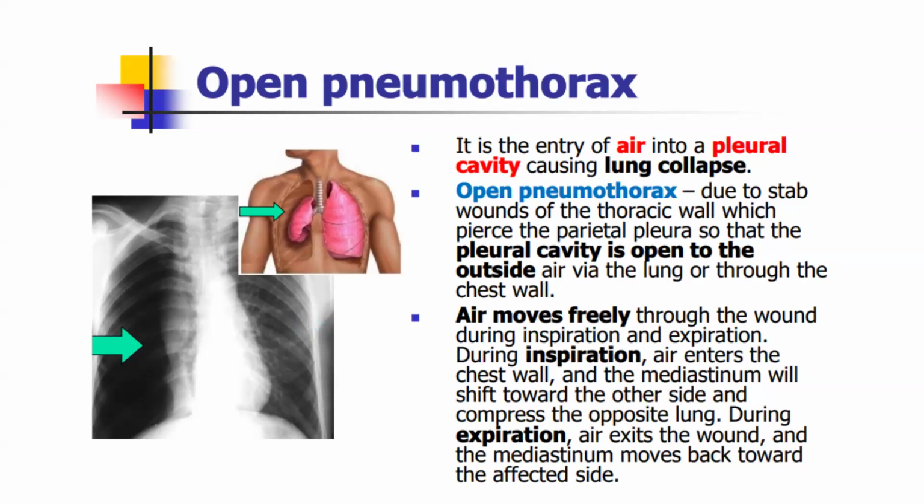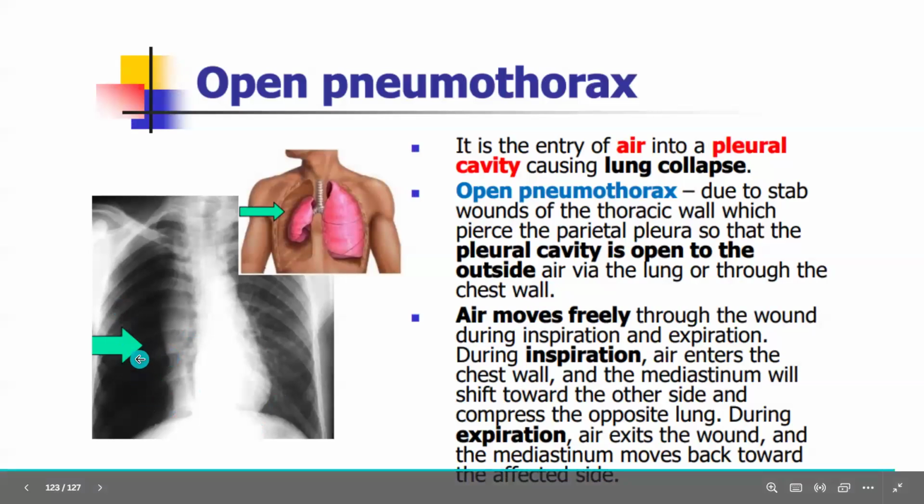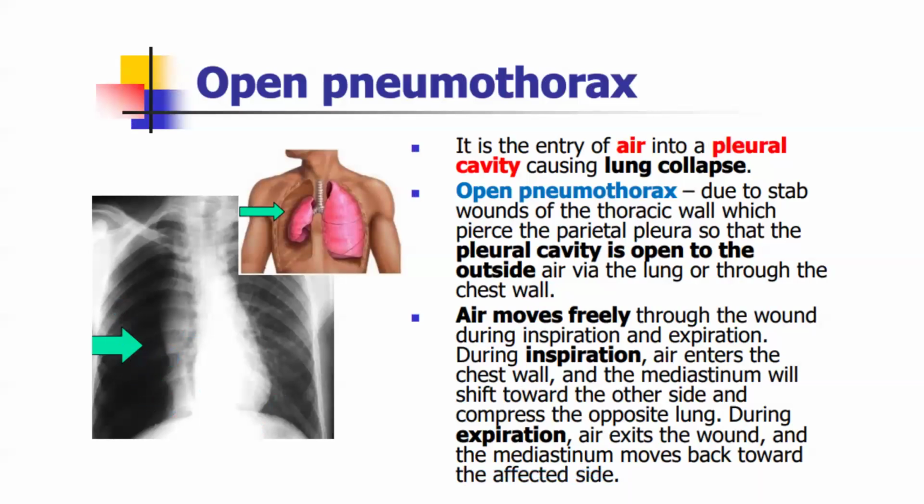A person has asked the question here, how did we rule out hemothorax? What gave it away is that this question could be referring to hemothorax because it did say that the person has had a stab wound to the chest. But what gives it away is that the X-ray reveals that the lung appears collapsed. So that should be in bold, in my opinion. And as we could see here, the X-ray shows that the lung has collapsed. I don't think the lung collapses in hemothorax. You would see accumulation of fluid in the pleural cavity, which is blood. So does that answer your question?